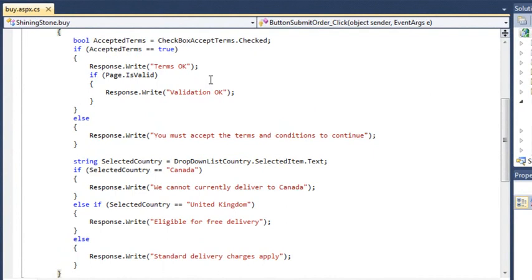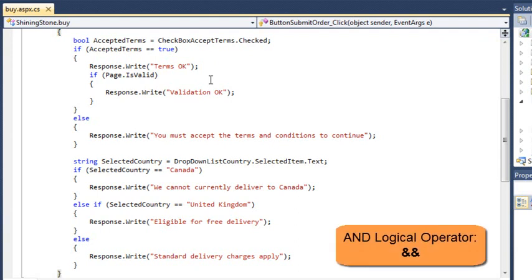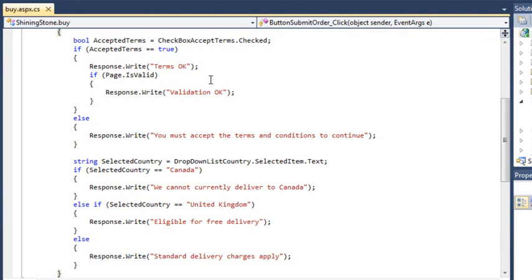We are now going to use the AND logical operator to check for two conditions in a single if statement. The double ampersand is the AND logical operator. By using AND, you can check many different conditions in a single if statement.